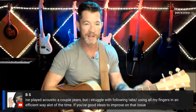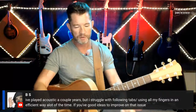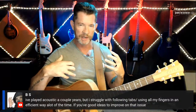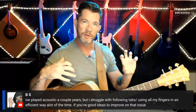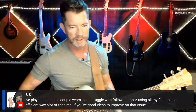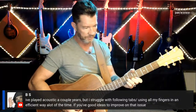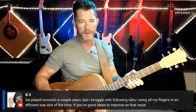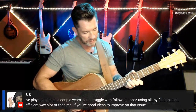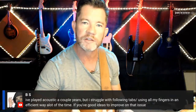If you want to do tabs, you don't want to be focused on the reading of the tabs. You want to get the tabs off the page or the screen into your fingers and you're playing. And then once you have them in your playing, you then can relax and make the music happen. So you're memorizing maybe, let's say, a bar of music. Let's say this was the tab, right? I'm just going to make some stuff up. That's the first bar, right? The first bar does that. And so you'd be going through and going 0 on that string, 7 on, oh, what string is that? That's the 3rd string. Really literally slowly going through this and getting the notes down.